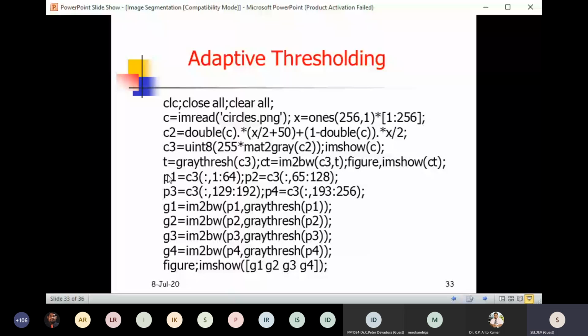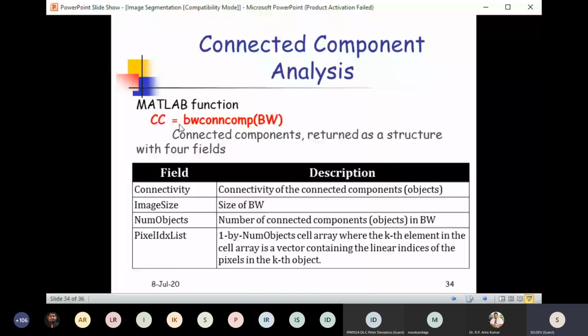Now we'll skip this segmentation and see connected component analysis. This is the most important part when you are going for segmentation. I have segmented that image, so I have segmented the object.